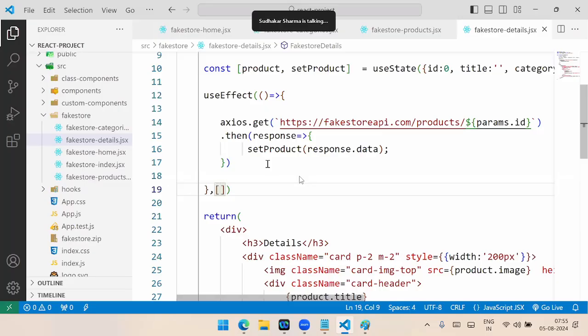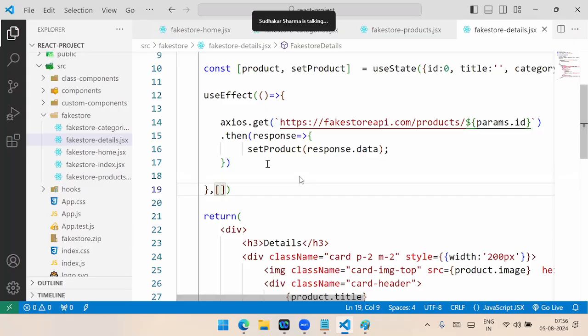In details, the parameter is ID. ID is the parameter. It is an array. Why is it an array? Because you can have multiple parameters. If I want on price change mount again or ID change mount again, you can write both. If you want only one, whenever ID changes, we want to mount again.